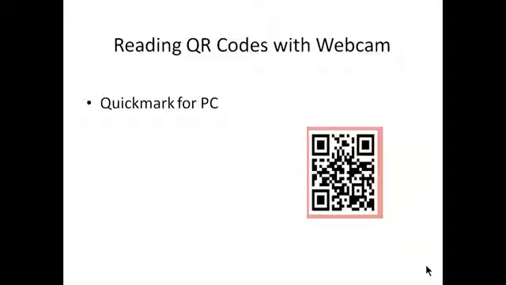I'm going to try and demonstrate this, and what I'm going to do is avoid talking, because when I'm recording these presentations and using a webcam, it gets kind of funny. So I'll try and just open up QuickMark. I'll hold a QR code in front of it to have it be read. And you should see that when it first opens up, you'll actually see me. You know, it's a webcam. And then what it will do is read the code that I'm holding up in front of it, and it should link out then to the site. So here's my code I want to show. Okay, so let's go and find QuickMark.